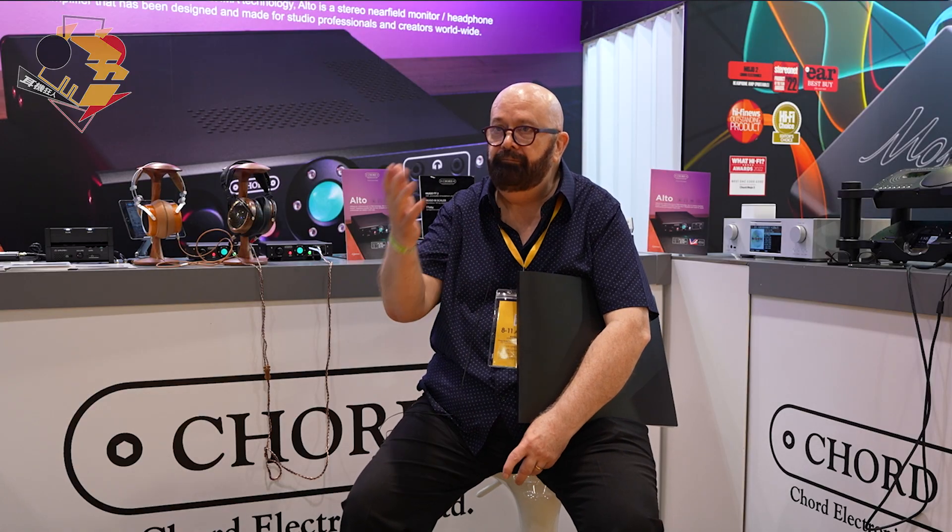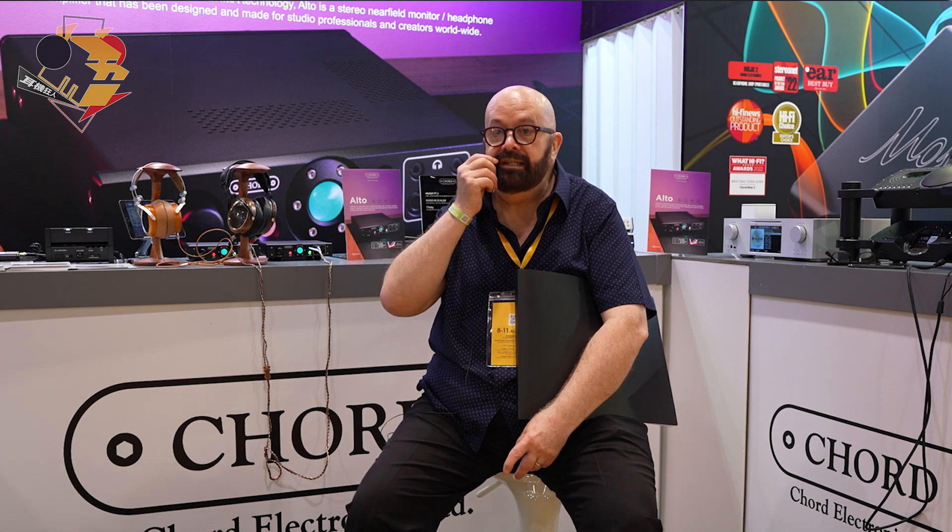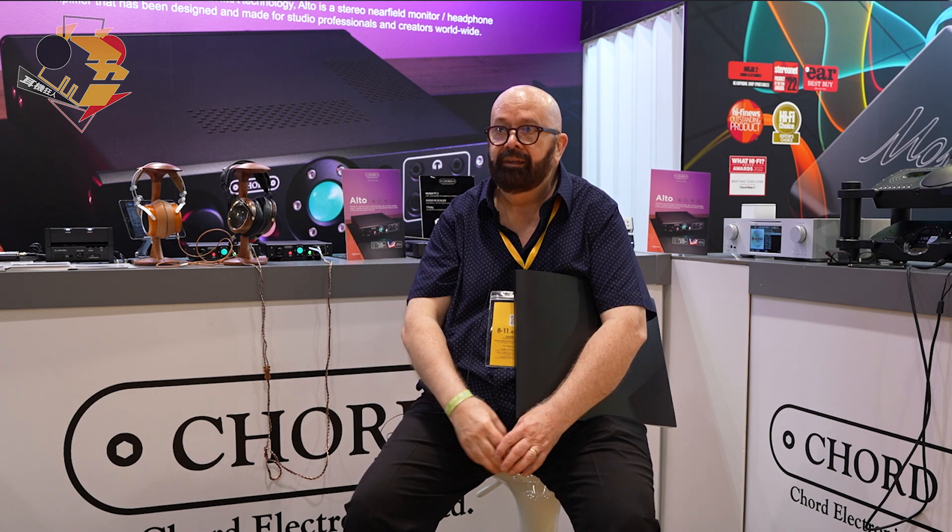We have a large portfolio of products that we've been developing. Really since COVID, I spent a lot of time in my lab, not being able to travel, so I did a lot of design work. And now we're seeing the benefits of that effort coming through into production. So it's quite an exciting time for us at Chord. We're really happy to put the word out and show what we've been doing.